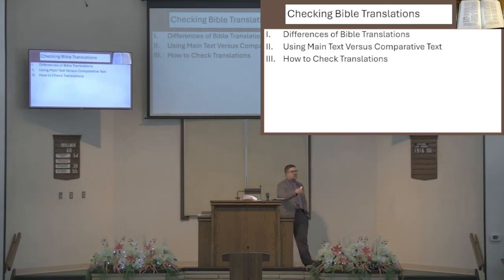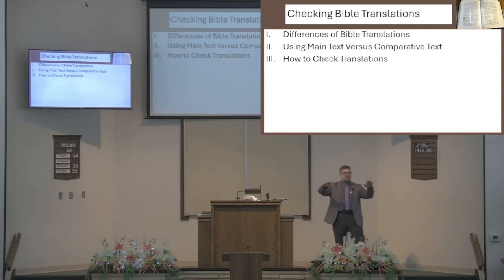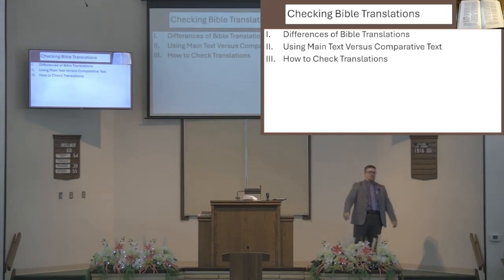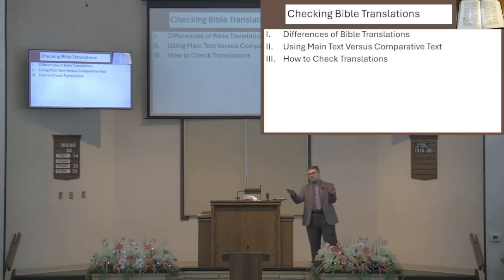So we're talking about checking translations. It begins by us understanding there's a difference of translations. Not all translations are equal in terms of how good they are and how accurate they are, because they're based off different philosophy. There's different textual bases as to why they vary, but then the big one is there's different translation philosophies. And that's the one where we need to be careful.